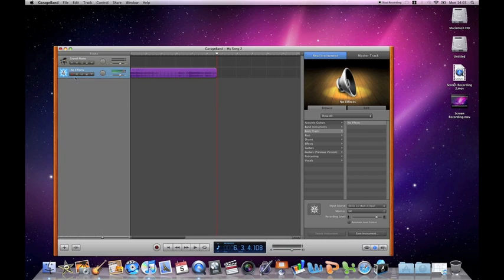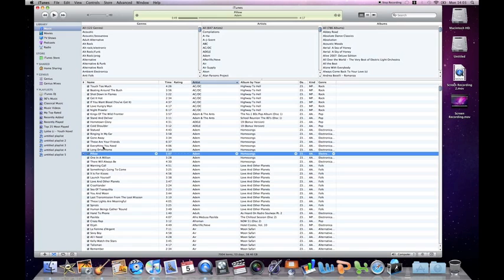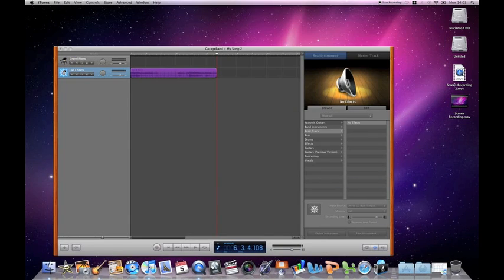So to hear that back, we just take record arm off, like so. We then open our iTunes, and we just pause the song, and then minimize iTunes again. You can see that obviously we've not got an input now. So if we restart the recording, like so, and just make sure the speakers are on, when we start playing back, you should hear that your track has actually been recorded in.